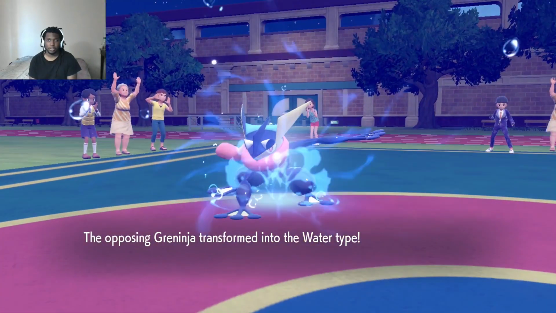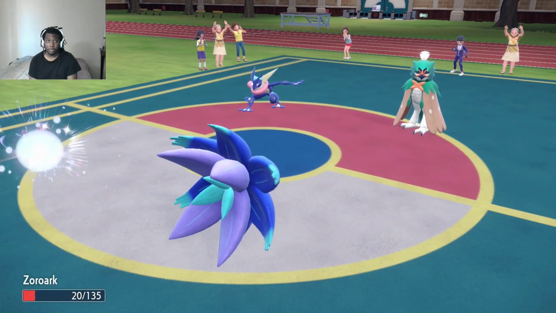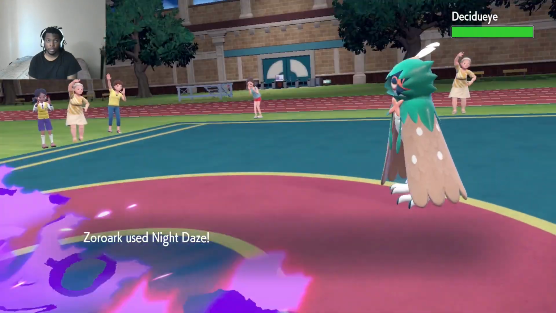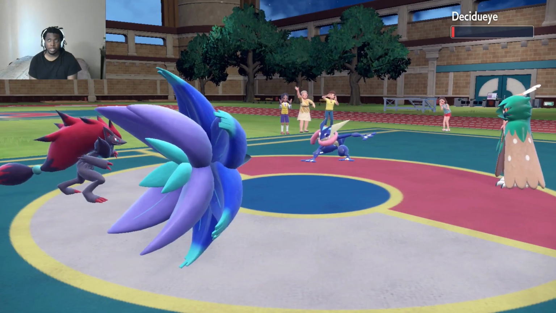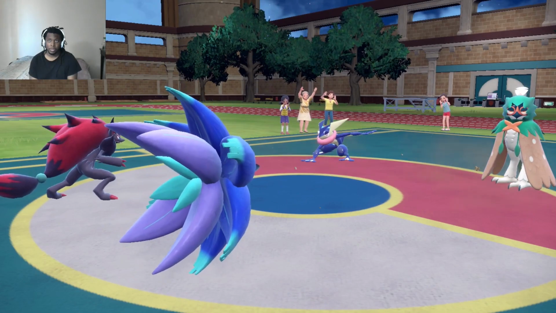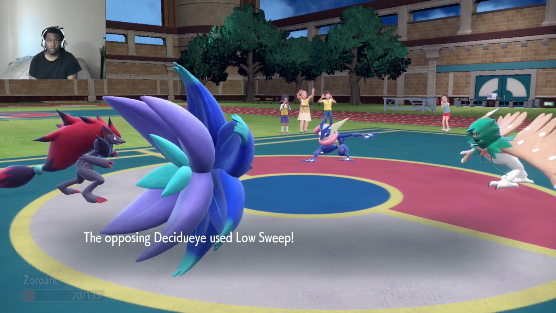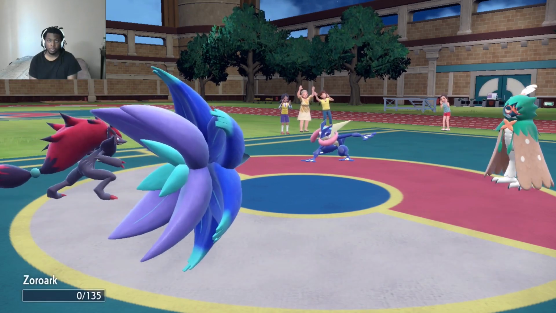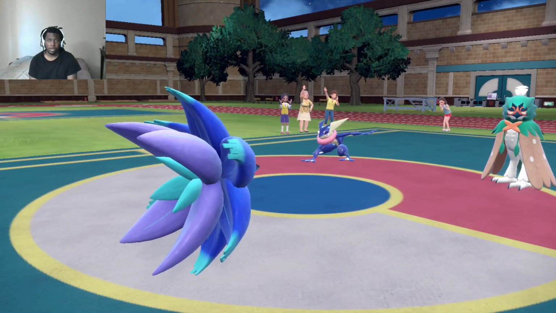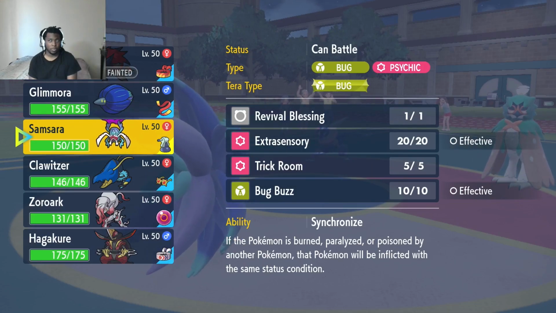It goes for Liquidation, probably into the Zoroark. That's wild. Well, you didn't kill me, so. And we get a Night Daze, almost killing the Decidueye. I'm actually surprised the Decidueye lived that. And he goes for Low Sweep. Okay. That's wild, though.